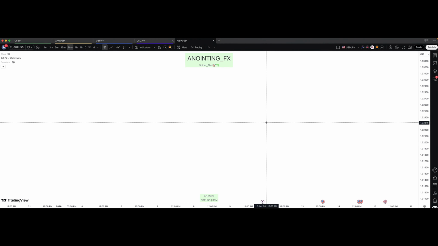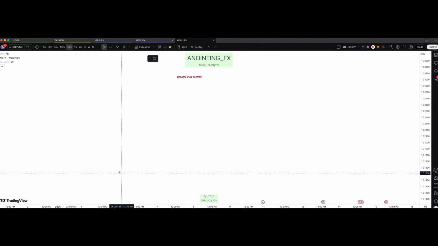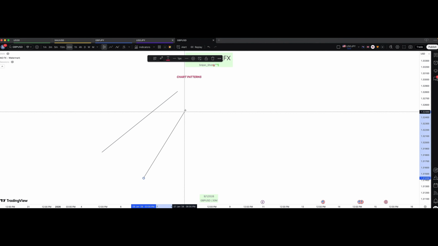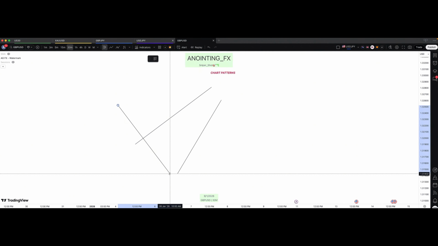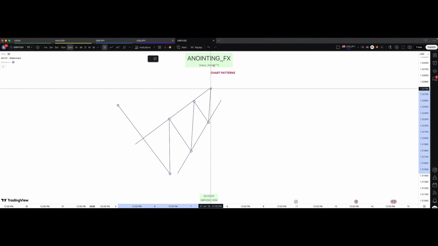Now let's look at chart patterns. What we looked at was reversal chart patterns. Now let's look at the actual chart patterns. So the first one we are looking at is the rising wedge. With the rising wedge, you have one side bigger than the other, something like this. It is a rising wedge, and price is trading in it like this: touch the resistance, you sell; touch support, you buy; touch resistance, you sell; touch support, you buy to the upside.